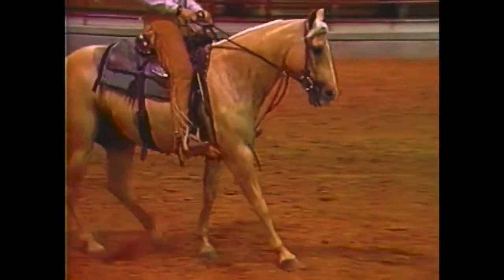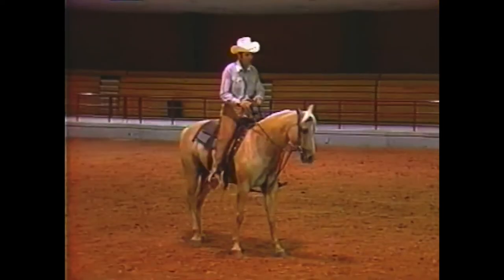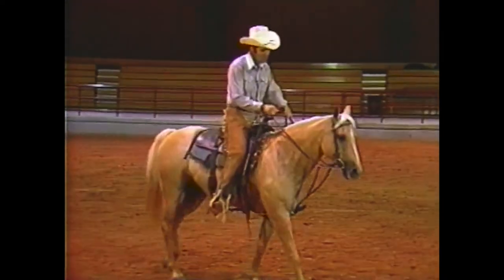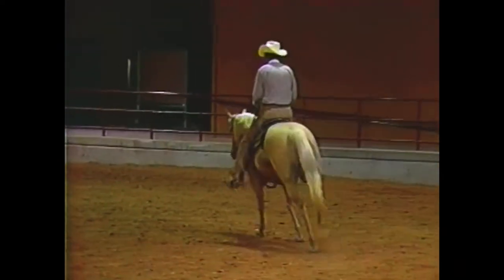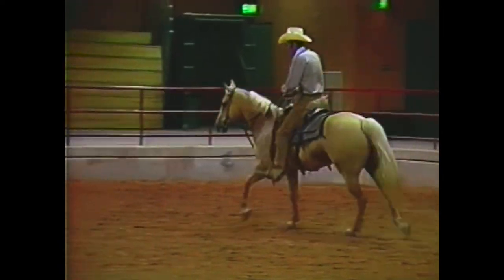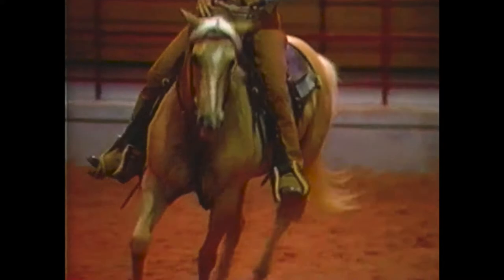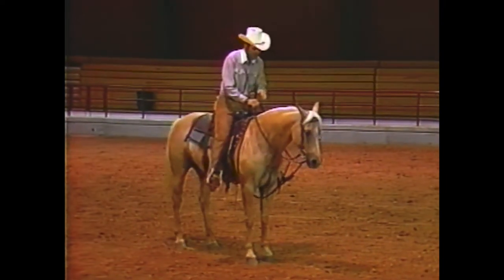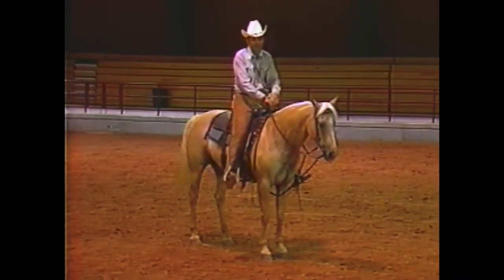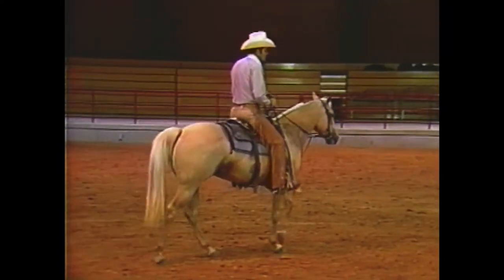As I start then putting him into the lead, I start using the off leg. I've got to tell him to lope some way — I can tell him any way I want to. I'm going to use the right leg because that's going to be compatible with the side pass, the move off of leg pressure, and all of that. So I start pairing that leg over there. And you finally get the horse to where he has very little trot, or he can even do it from a standstill, and you can squeeze him with the right leg and he gets up in that circle. Now leave your circle in there, but push him right up into it with the right leg. And in the beginning, if the horse is having some trouble, come out here and I just bend him to the left and watch my right leg push the horse up.